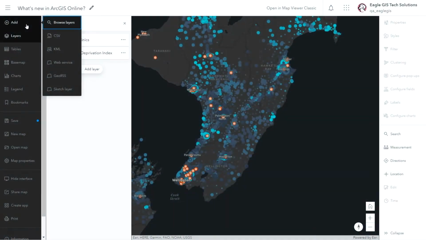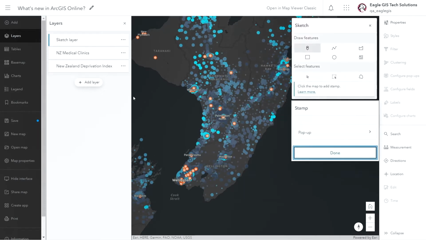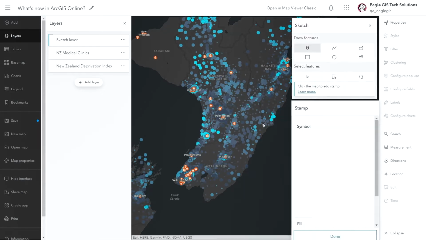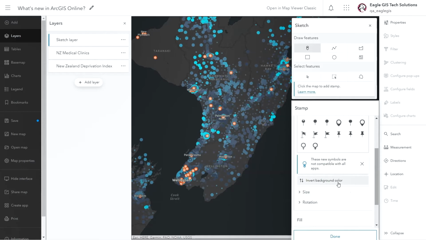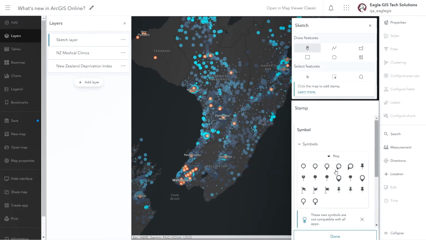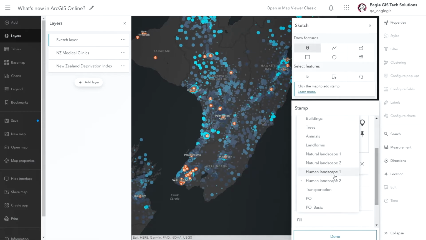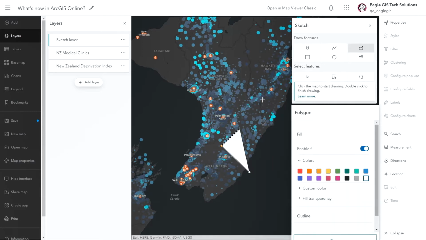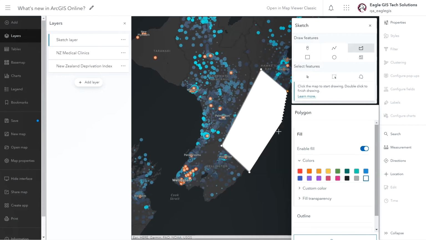These include drawing features and placing stamps anywhere on your map using sketch layers. These unlock a new level of engagement for you and your audience to see. You can mark up and communicate these within the same map. These are the next generation of what you previously knew as map notes, but with enhanced control and annotation capabilities, including the options to select from modern font libraries.